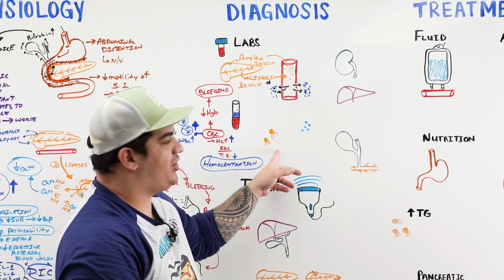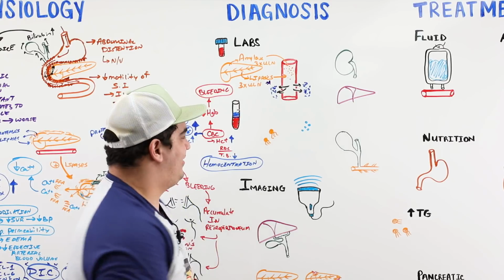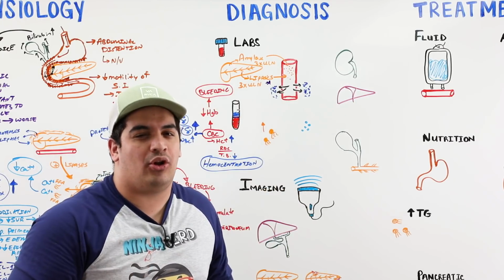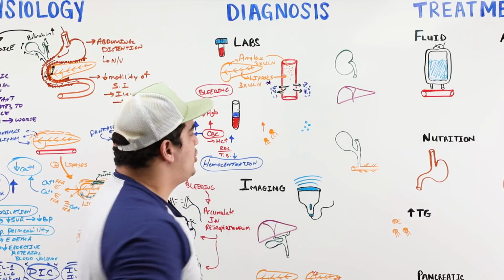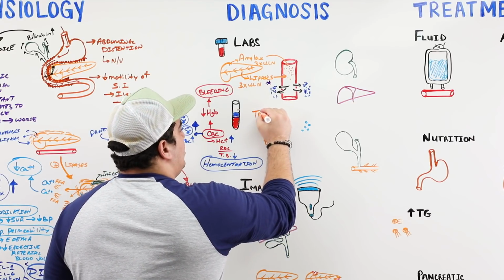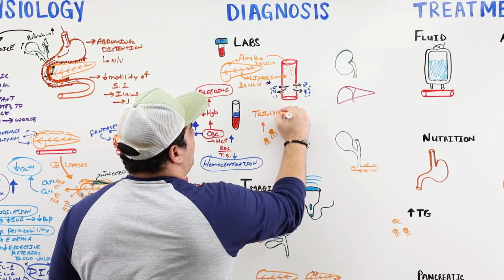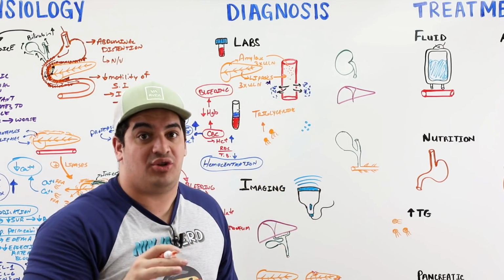The other thing I could do is check a lipid panel, right? Why would I check a lipid panel? Let's be more specific. I can check a lipid panel, but really I'm only looking for one component in that lipid panel, the triglycerides. So I could quickly order someone's triglyceride level. Now this is actually high yield. I do want you guys to know this. I don't want you to remember numbers too often, but this is one that you need to remember.